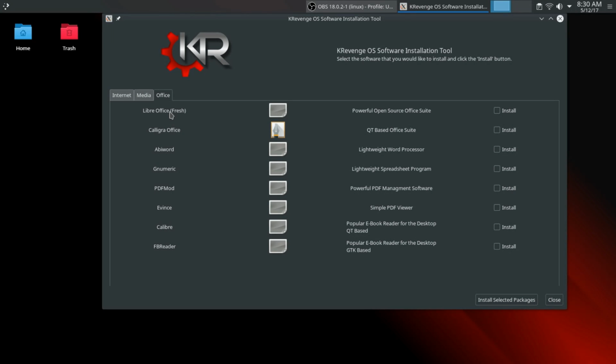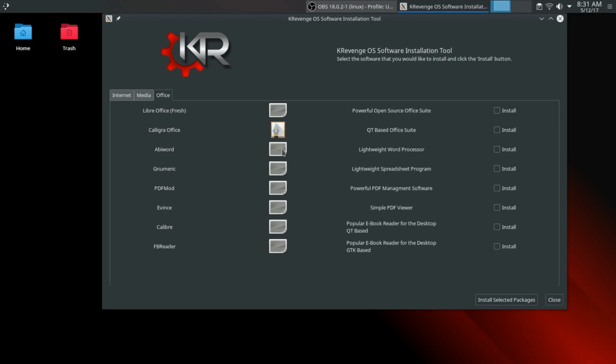So I'm fine with that, having this quick, easy access to it, or perhaps you prefer to try Calligra. And then you have some PDF readers, things like that. So this isn't a huge library of software. However, it is a good mixture of what I'll call starter software. These are things that you're going to install more than likely when you first set up your distro.